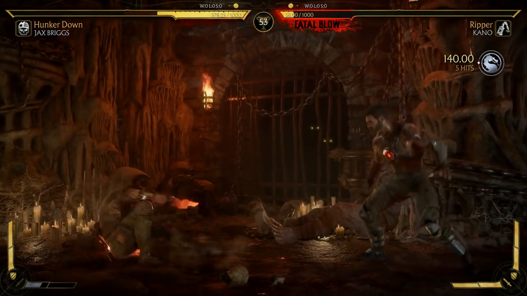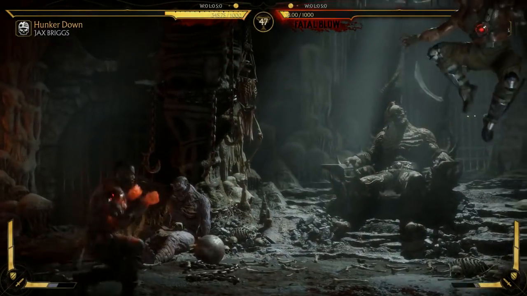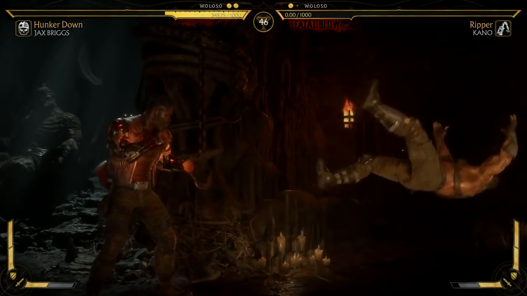Oh, it's a close one, and Fatal Blow is in play. Oh, good block. Good block. 9 second cooldown. Oh, ground pound. That's unblockable. And so what did I do? I blocked low. That's okay.